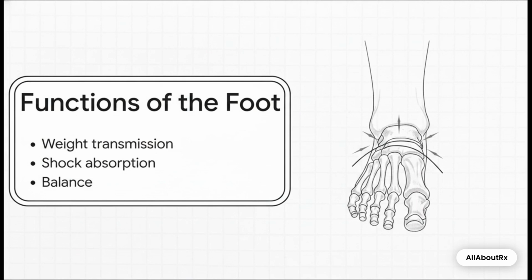All of those bones, working along with a complex network of ligaments and the plantar fascia, serve 3 mechanically perfect functions. First, weight transmission, from the leg directly down to the ground. Second, vital shock absorption, heavily reliant on those plantar arches. And third, dynamic stability, constantly adjusting your balance during every single phase of your gait cycle.